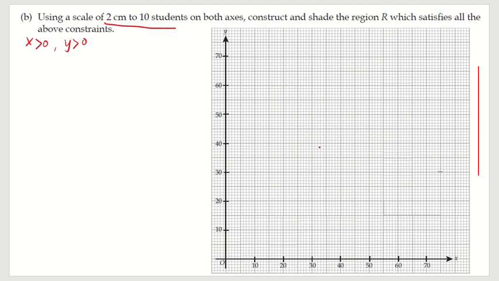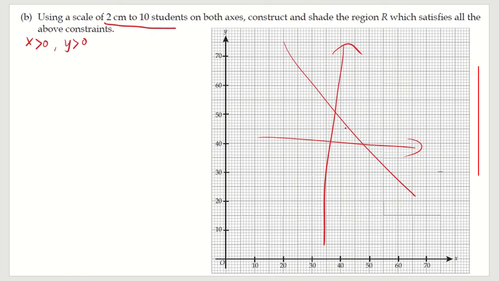If not given to you, then your graph has to start from the center. Okay, if the question does not give this, you have to start from the center. You have to start from the center, including the positive and negative values. Then your graph must be extended.